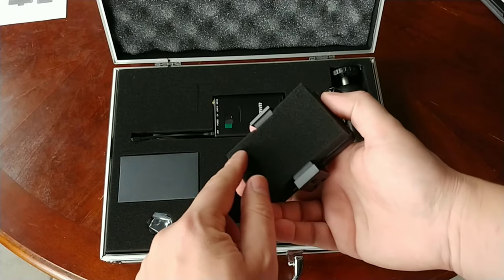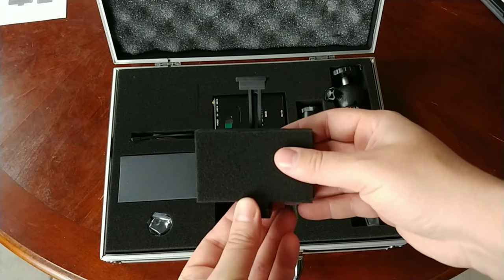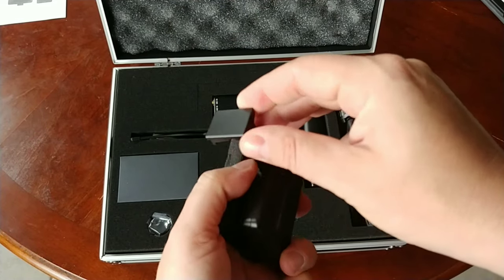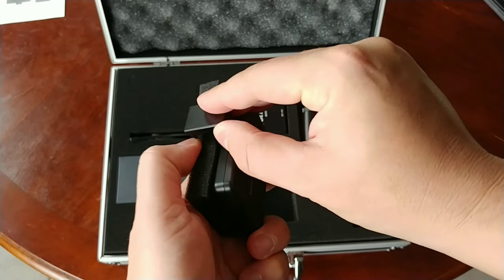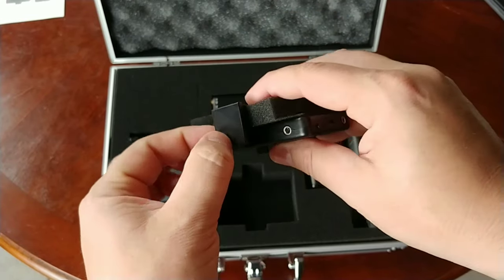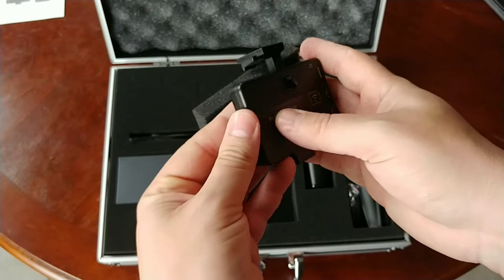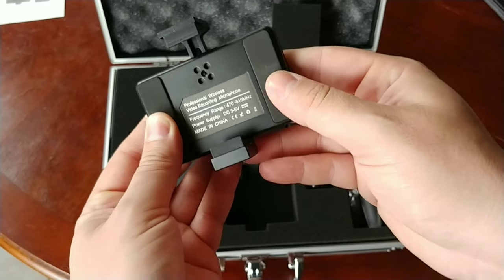Your phone — imagine this little brick is your phone — goes here, and this opens super wide so everything will fit into it. You can tighten it with this screw, get it down in there and tighten it up and it holds pretty firm. This piece feels metal — maybe plastic. I think it's plastic with a rubber backing and little foam dense pads.